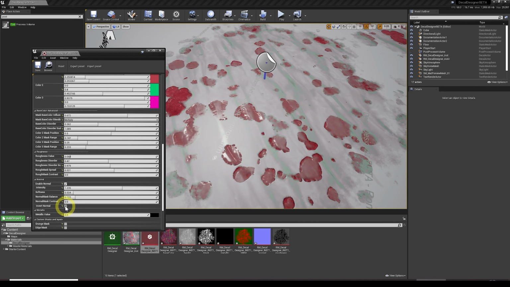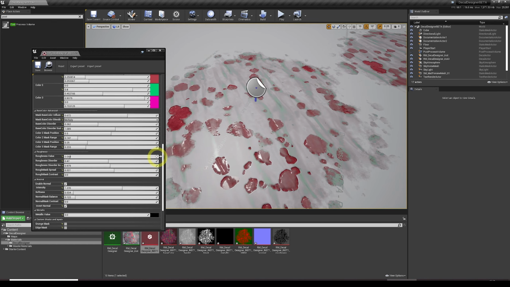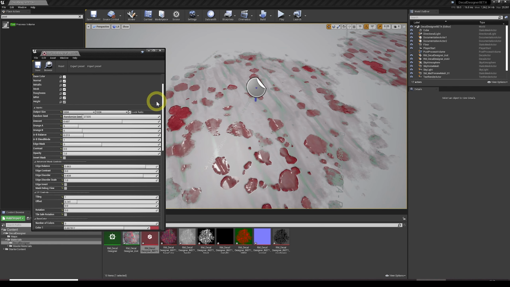Finally, you can invert the normal here, just in case you didn't want it to push outwards. You can recess downwards with the normal map itself. So if we come back up to the top again, one of the more powerful things about this Decal Designer is that all of the settings we've input down below for this material response are still being driven by these two or three masks at the top, and also the random seeds.